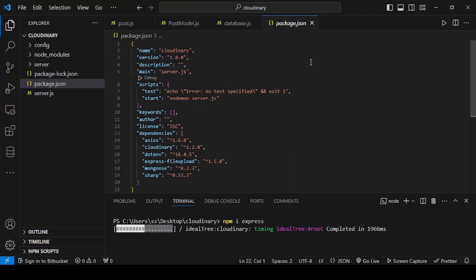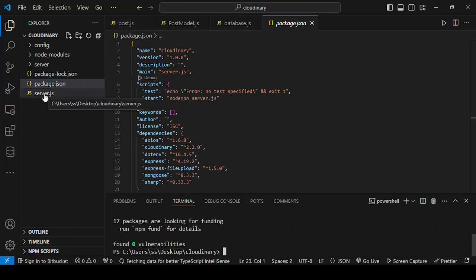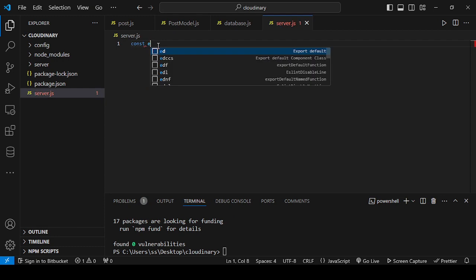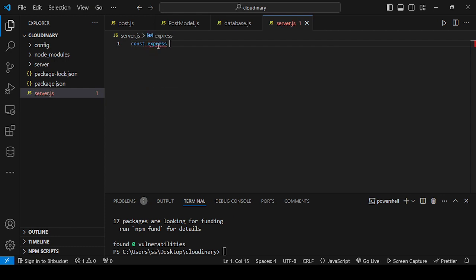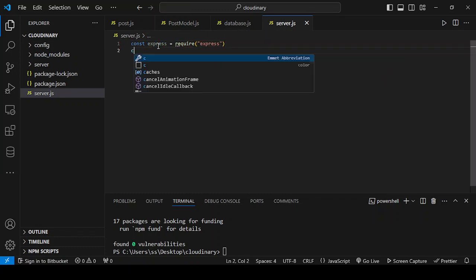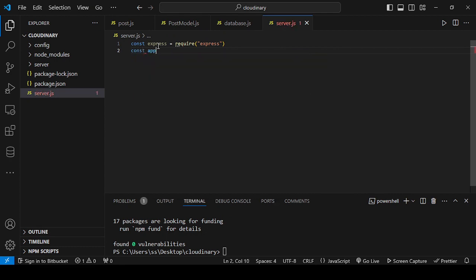So while Express is installing, let's create our server. Let's bring in Express, const express equals require express. Let's create an instance of the Express app.